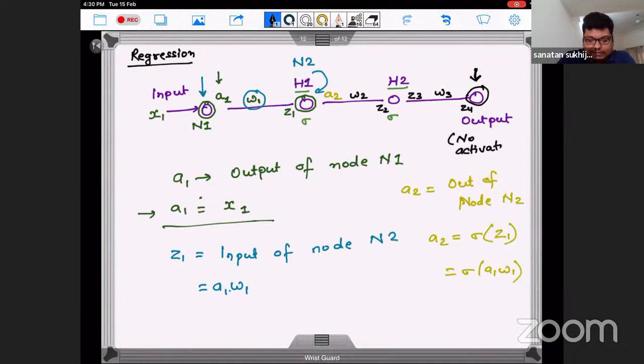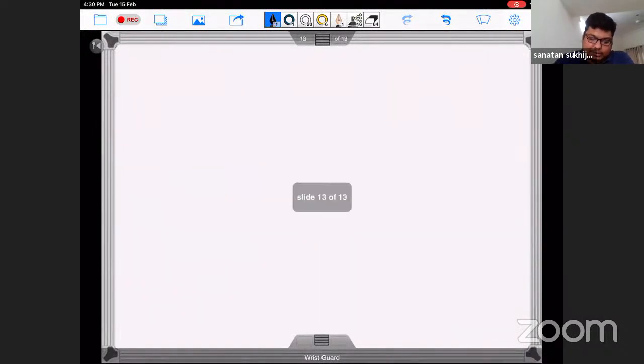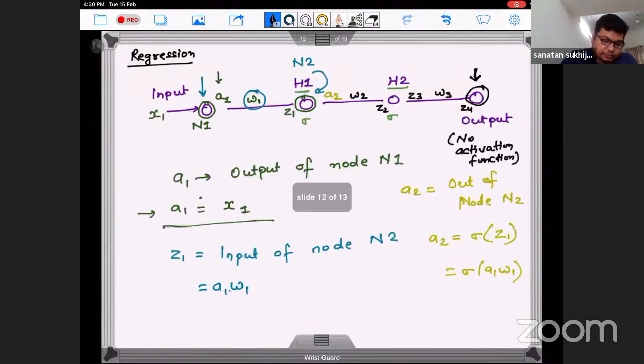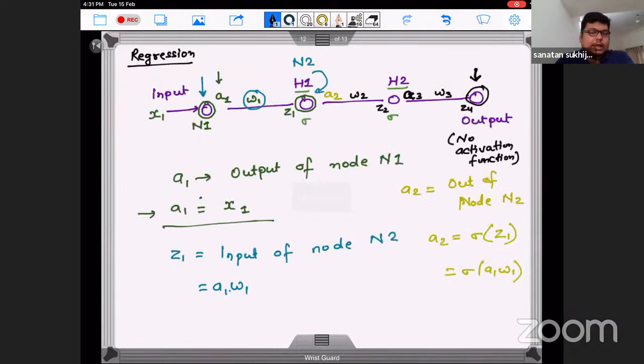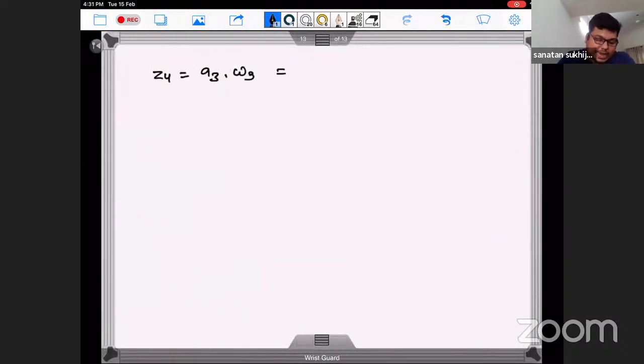So Z4 is the final output. My bad, let me call this as A3. So Z4 is nothing but A3 into W3, right? Because there is no activation at the output, Z4 stays like this. The output for this sample, if I call this Y hat, stays the same because there is no activation function on the output node.